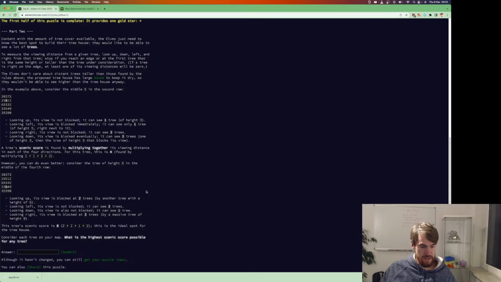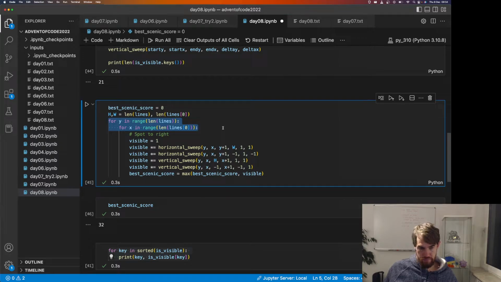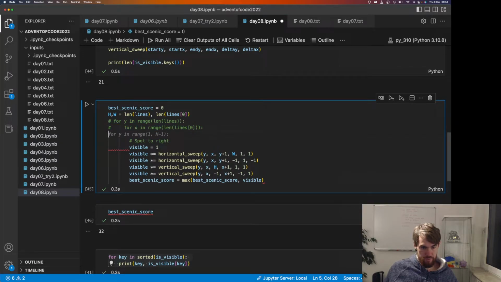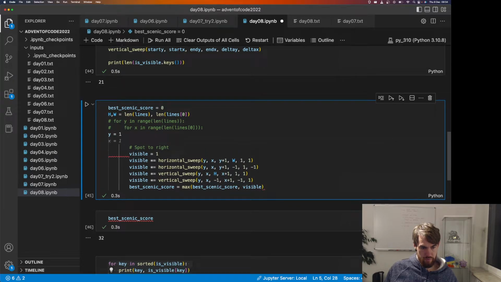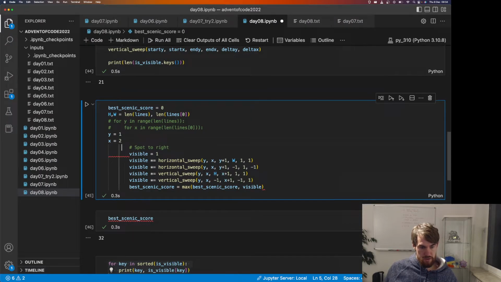So we said that the best scenic score would be, okay. So we had one example here at 1, 2, 3. X is 2.